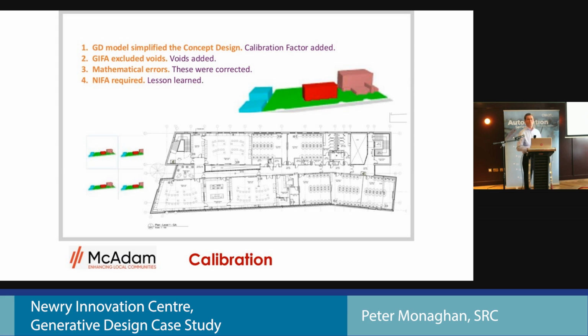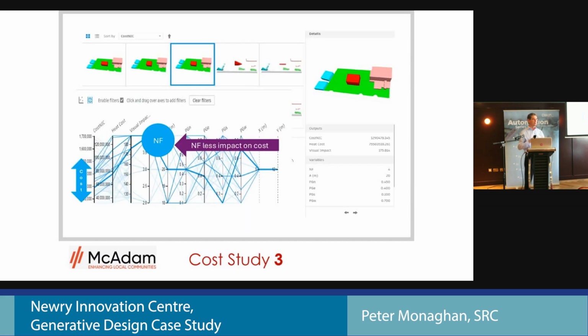And then we noticed that we were measuring gross floor area. We really needed to measure net internal floor area, because if you have an extra floor, you have an extra stair area, etc. So those were some of our lessons learned. And then when we did all that, the number of floors had less impact on the cost. And we're dealing here with only 3 variables, and as I say, a very complex design process, because you could find, well, we could build it 4 stories, but really that doesn't work. It gives you maybe more car parking, but then the connectivity between rooms or room adjacency might not work. So you have to take all of these into account.